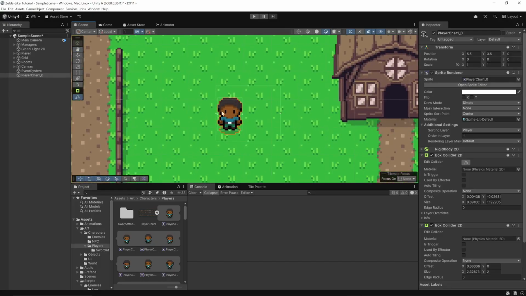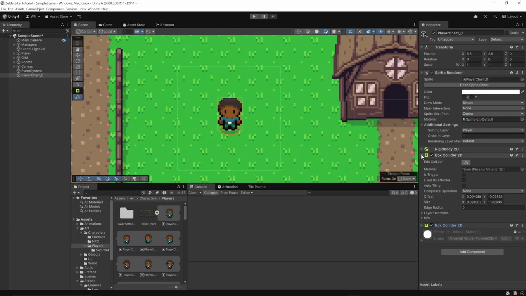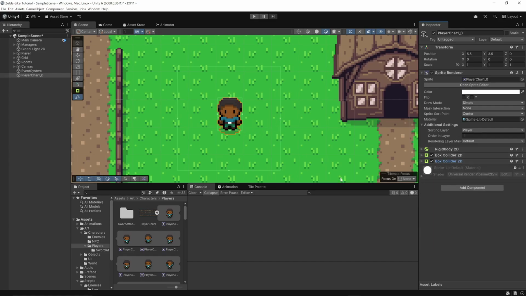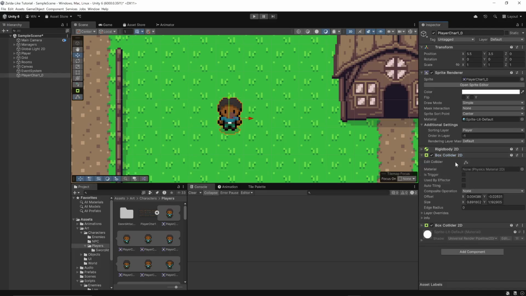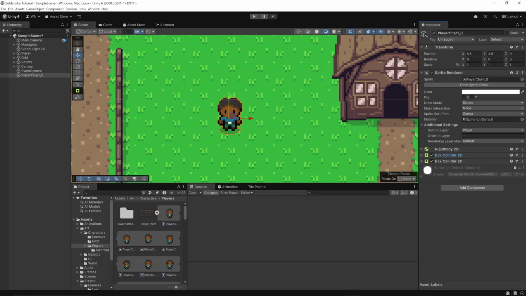So make it as big as you think it needs to be for the player to be able to enter that area and interact. And then don't forget to make sure that that is a trigger, not that one, this one. So that way, when the player enters and exits the zone, it'll trigger certain events, such as being able to interact. Now that we have those edited and out of the way, we can close that.